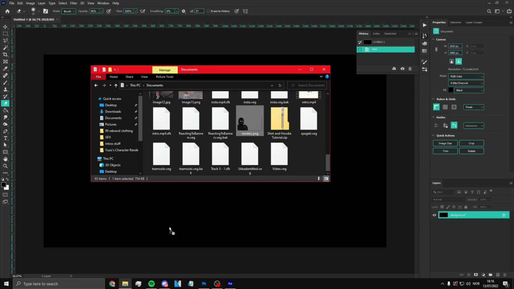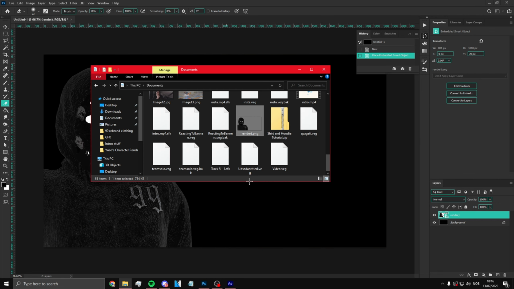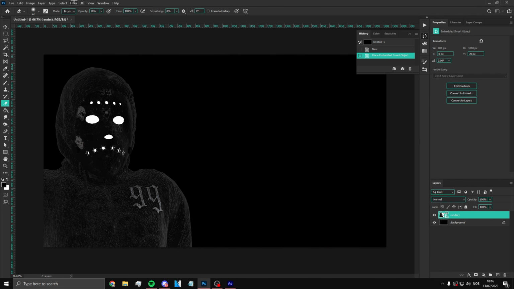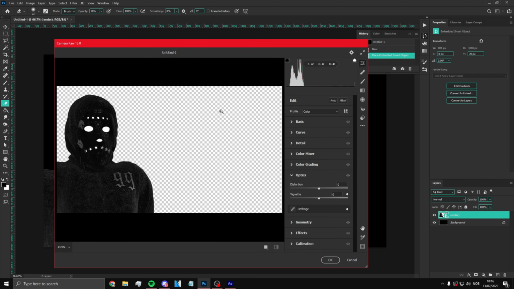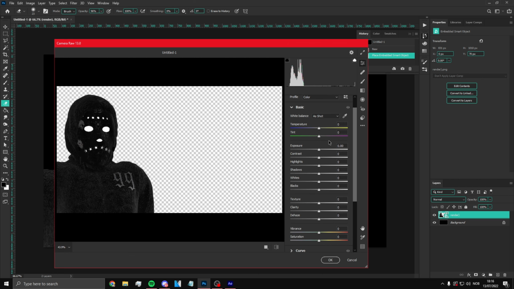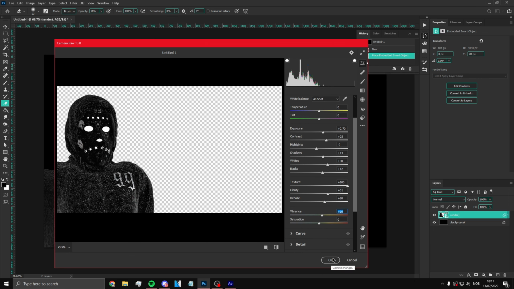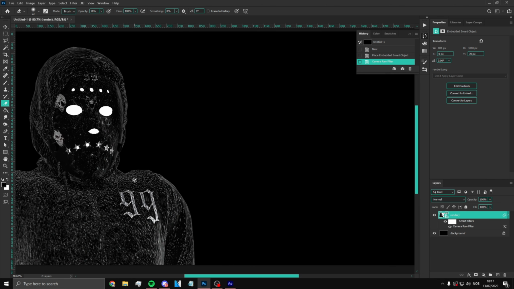And now what you want to do is go head over to Photoshop. Now you just drag over the render into Photoshop, and here you have your render. I'm actually going to show you how to make it higher quality. So click on file, filter, and then Camera Raw filter. Click on basic and mess around with these settings right here. This is going to make your design way better. So just mess around, and then texture, you put that on max, and clarity, you can also put that on max, but just balance it out maybe like that. And yeah, that should be good. Just hit OK, and boom, this is how it's gonna look.